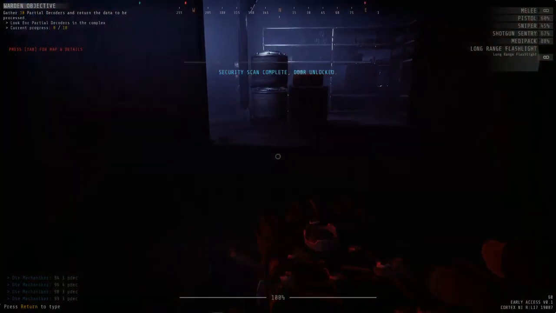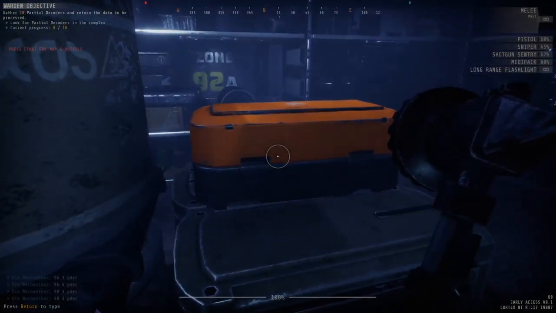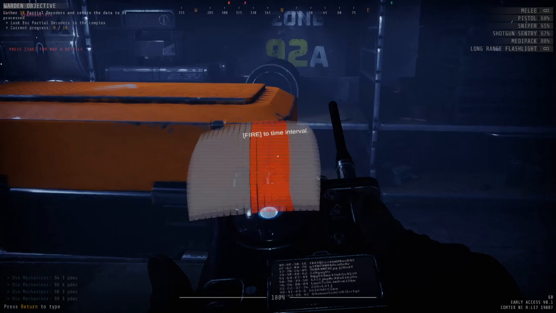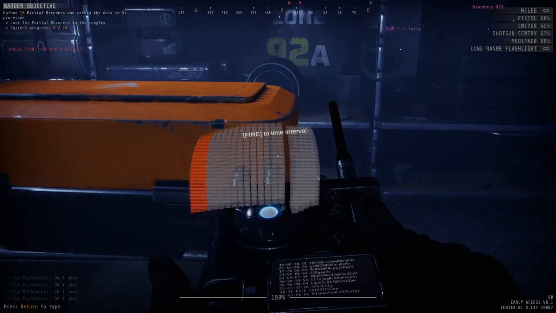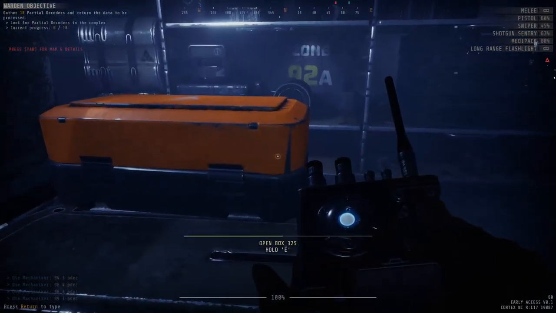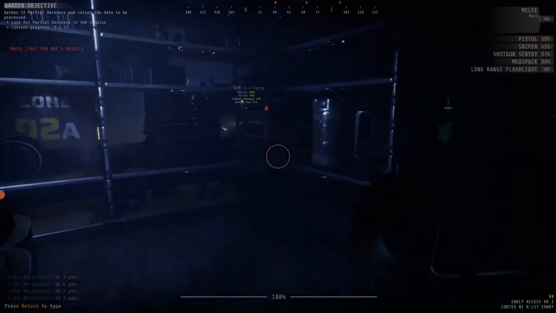I do see something a bit further out on the right. Oh, this is... I don't hear anything. They're out there. They're out there pretty far. Yeah. Oh. I got a scout. Two ammo. Resource box here.